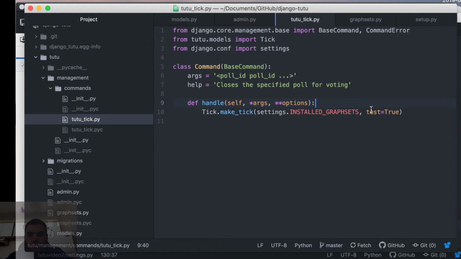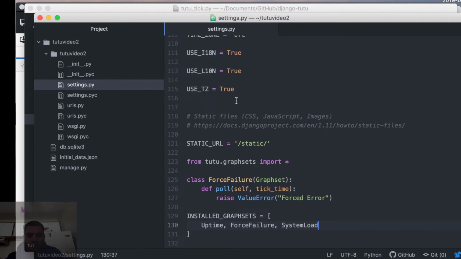So right now it's just hard coded. I'm going to have it so that you can enable or disable the test and verbose options from the command line. And then after that, I'm going to add options to these installed graph sets. Right now, up until this point, these installed graph sets have to be classes. But I'm going to have it so that you can add options, like option 1 equals true, or you can basically just do whatever. So I'm going to implement that also if there's time.